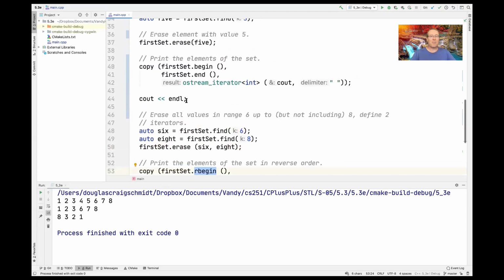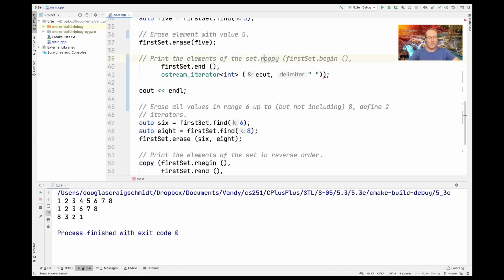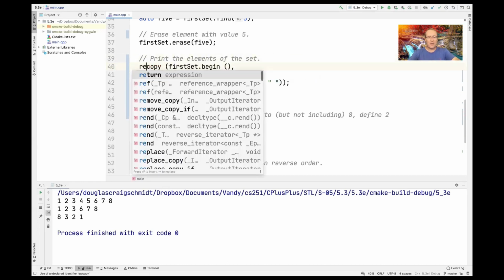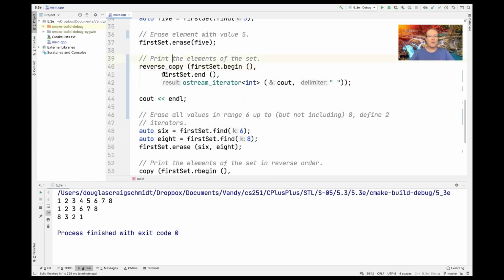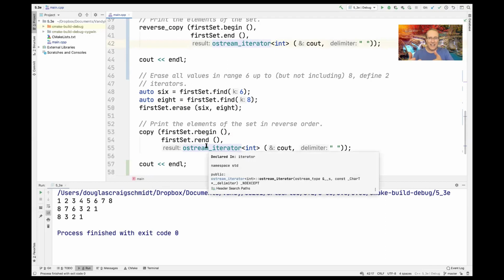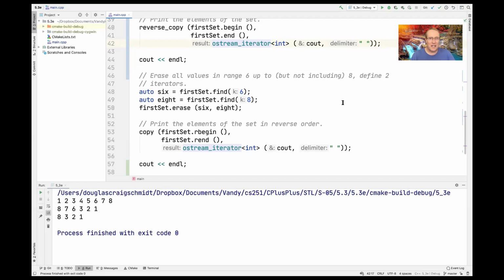And I guess just for kicks, I probably could have done something like this. Could have made this a reverse copy. So if I make this a reverse copy, then we're going to also print it backwards, except we don't have to use rbegin and rend. We can use begin and end. So let's print that out just for kicks and see what results we get. And lo and behold, we get those backwards because we did a reverse copy. Whereas down here, we did a copy, but we started at the end with rbegin and then going to rend. So this is showing you a whole bunch of different ways to manipulate sets and combine them with various kinds of iterators.